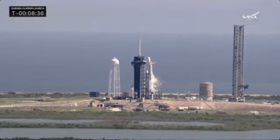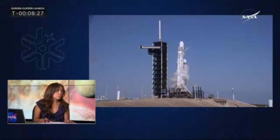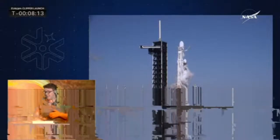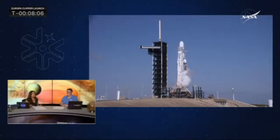Yeah, I know this is super thrilling for you and the Europa Clipper team, but this is also a huge moment for astrobiologists and really the scientific community at large. Absolutely. Astrobiology is the study of how life is distributed around the universe. RP1 load is complete. One of the things that was really exciting about Europa is that it's a place in our own solar system that could be habitable. So going to Europa to see it means a lot for the astrobiology community and, of course, for humanity at large. Well, Jenny, here we go with the final moments of the launch countdown.